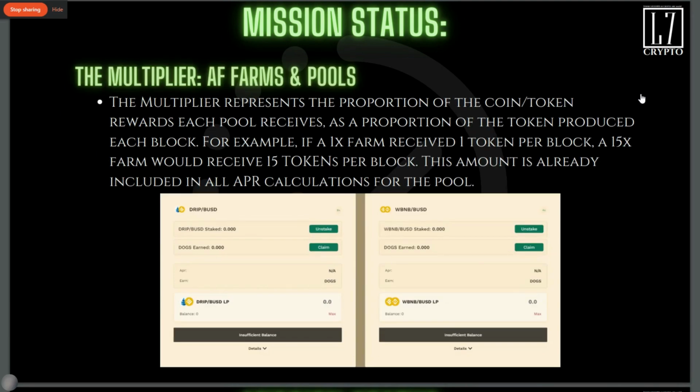All right, the multiplier. The little multipliers here. Of course, the drip USD has the highest non-native multiplier in the farm. The multiplier represents the proportion of the coin token reward each pool receives as a proportion of the token produced each block. For example, if you have a 1x farm, then you receive 1 extra token per block. A 15x farm would receive 15 tokens per block. This amount is already included in all APR calculations for the particular pool.